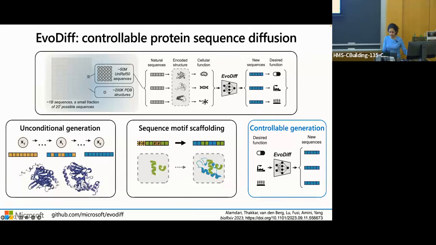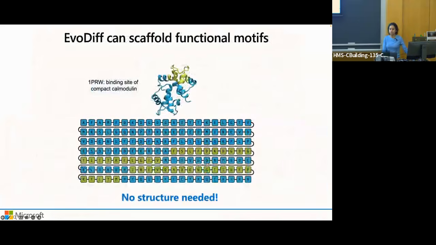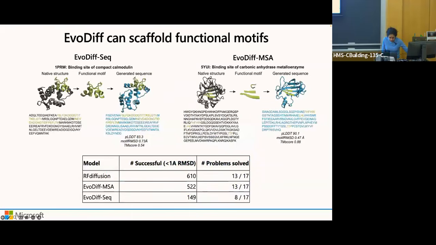Yeah, thanks for the talk. I'm just wondering about the conditional generation, just the previous slide. For the case where you have a discontiguous motif, how do you decide what order they're in and how much to put in between? And in addition to that, it seemed like some of the motifs you had shown, there was one that was like 3 beta strands. I think it's a little surprising to me that just from the sequence context of those alone, it's able to recapitulate those. So I'm curious if you guys have any speculation or thoughts on why that's the case.